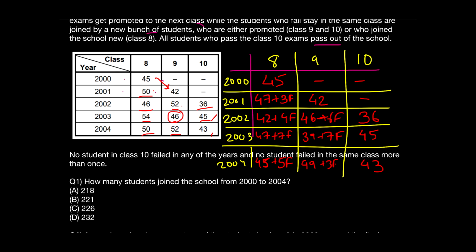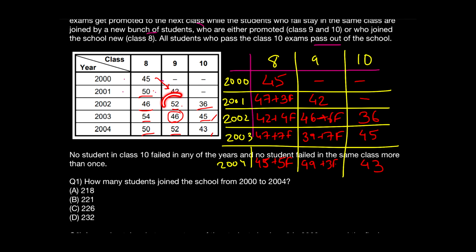And keeping this number in mind, that 46 got promoted from the previous class, we will just be subtracting this number from this data, that is 46 minus 4 will give me 42 and 4 failed. So from here we get this data. Now I understand that 45 students leave the class or got promoted to standard 10.